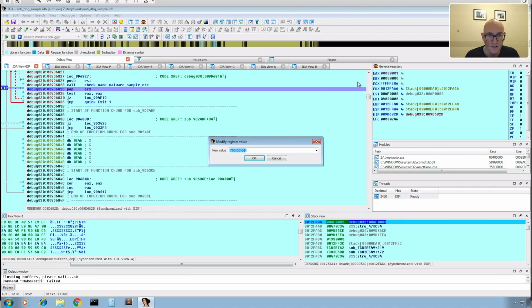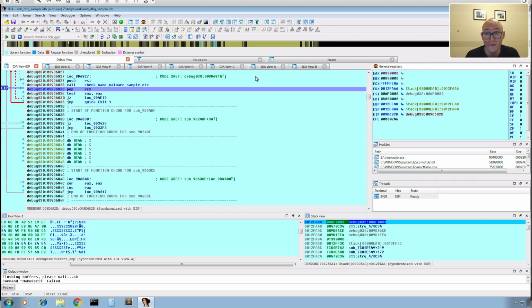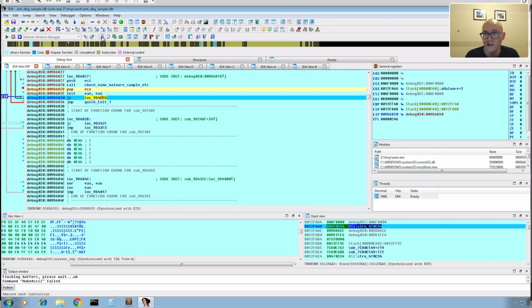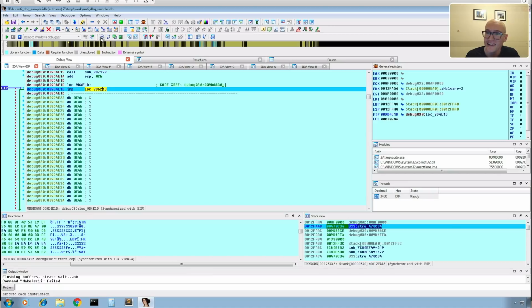Like I said, I just changed the flag to 0 so that it looks like none of the strings are found. But I'm also going to change the sample name after this debug session so that it actually runs. So here we go. It looks like we're testing EAX, so we test that flag. And because I changed it, we're doing the jump.